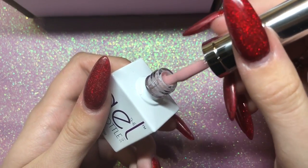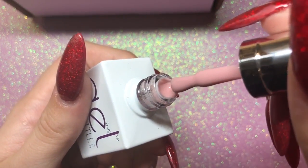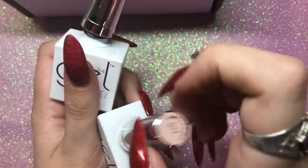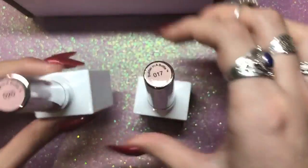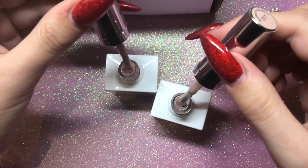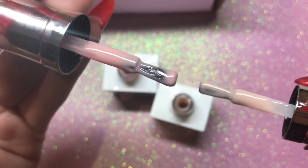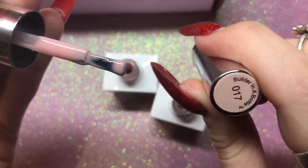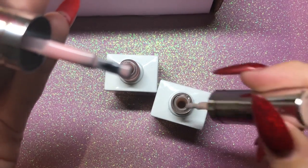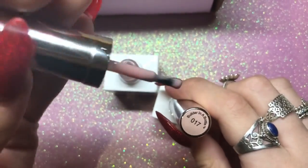Then I got number 20, which is more of a pinker undertone, which is good for medium to deeper skin tones. They're both really nice and it also depends on what design I'm doing whether you can see the colour or not. Comparing the two: number 20 is on the left and number 17 on the right. You can really see the colour difference — that more peach undertone versus the more pink. They're both beautiful and I use them as much as each other.